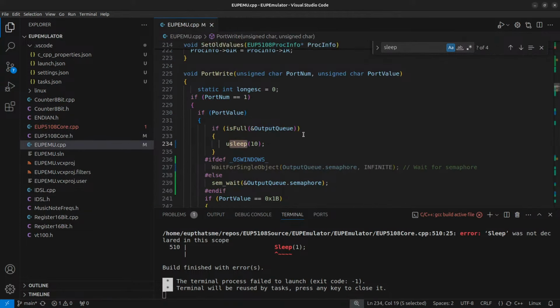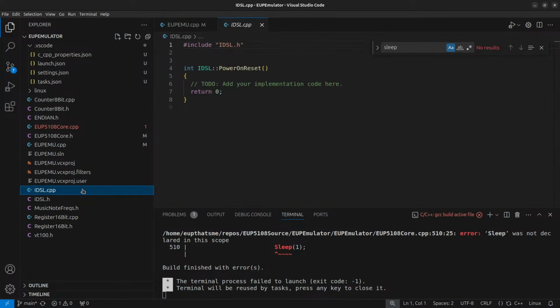Like I said, I still got to check how I put all of these things into, what is this file? IDSL CPP. It does a whole lot of nothing. Add your implementation code here.